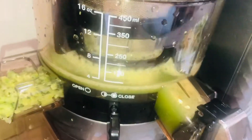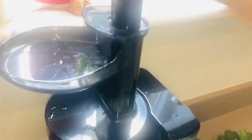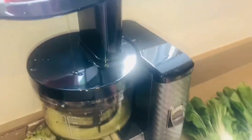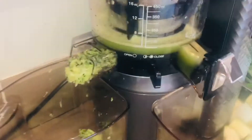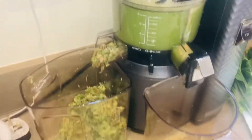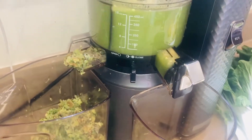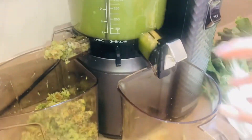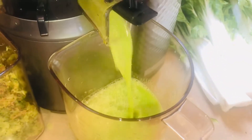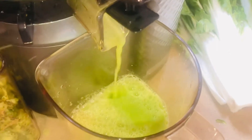And then you've got pure courgette juice. I've worked my way through all of the courgette and some of the kiwi, and I've also put in the ginger. The hopper is really full now so I'm going to open it — wow, look at all that amazing juice! Pure and utter nutrition right there.